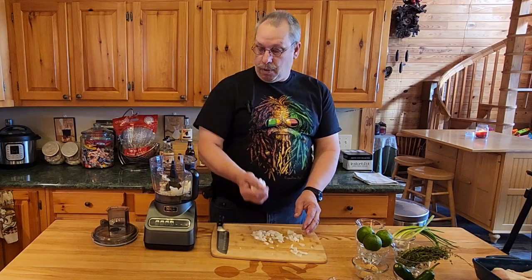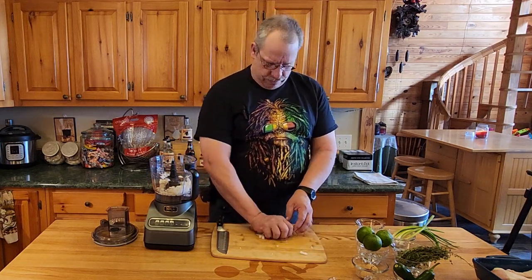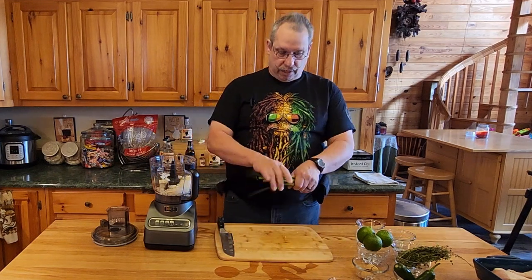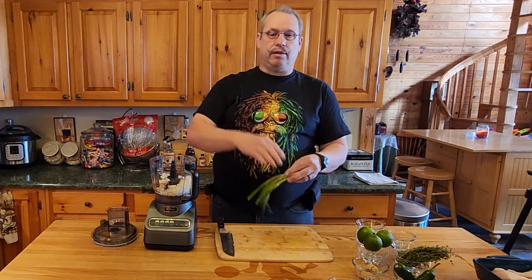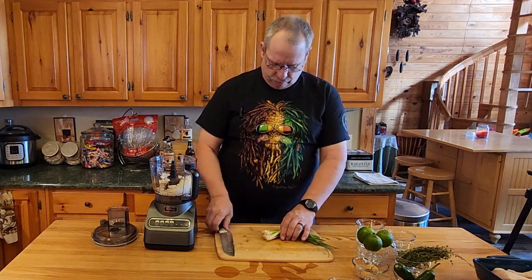Now, if you don't have a food processor, you can use a blender, but you're not trying to turn this into soup. We're just trying to chop it up slowly, nicely, gently yet aggressively. Hence the whirling blade. Now, to continue down the path of onions, we'll take our sprigs of onion tails here, and we'll chop them up into about 1/2-inch pieces and pop them in there.